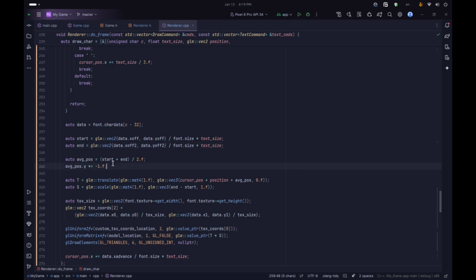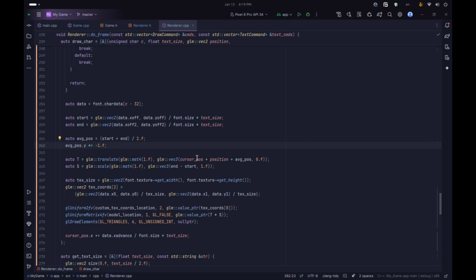So we just invert the position that we get from here. When we are constructing the transformation matrix for the translation, we take our average position, which is the relative position. We add to this the position where we actually want to draw the text, and we add to this the position of the cursor, which is the current position of the current character. And this gives us the translation matrix.